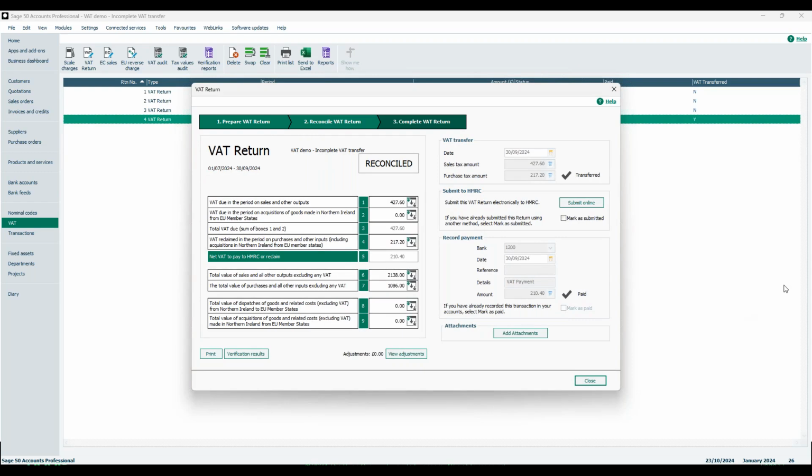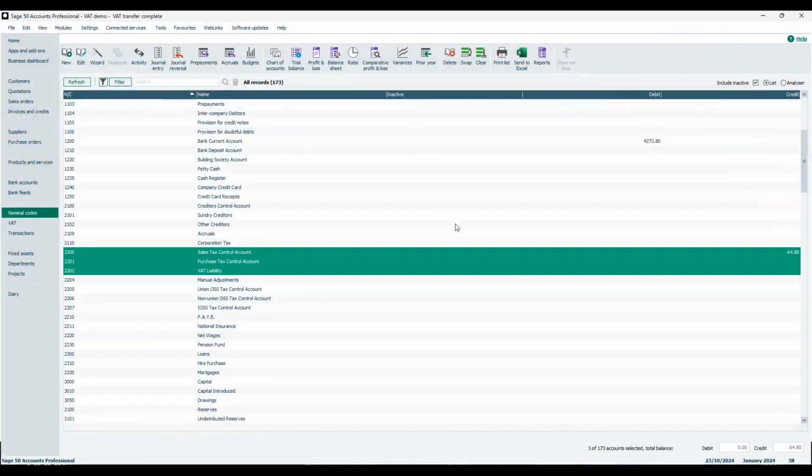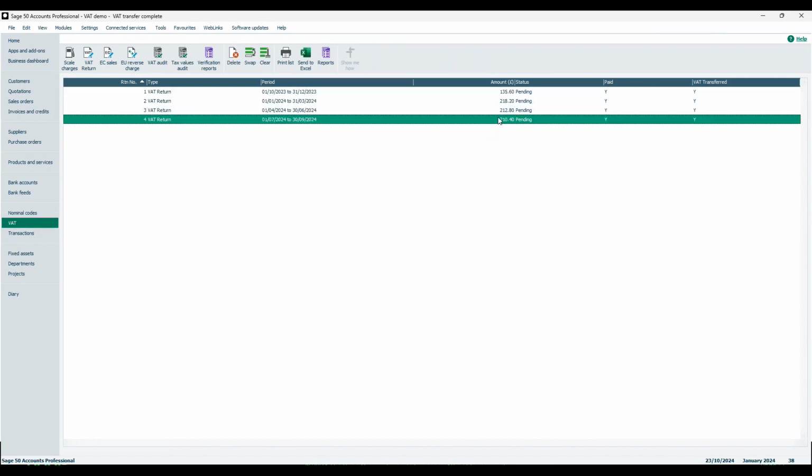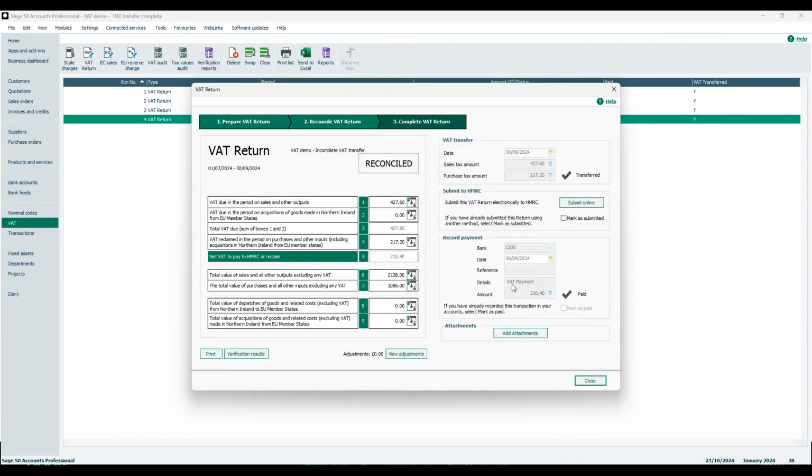Now I'm just going to go into my other company for this one so I can show you this one and one that hasn't been paid. So this is the one that hadn't been transferred. Payment's already been done, unfortunately. But what you do have is the option to either post a bank payment if it's a payment, and it recognises when it's a receipt. Okay, so if it was a refund, it would change the wording to post bank receipt. And as you can see there, it nicely marks it as paid for you as well. So when you look at your list, you can see that that particular one has been paid.